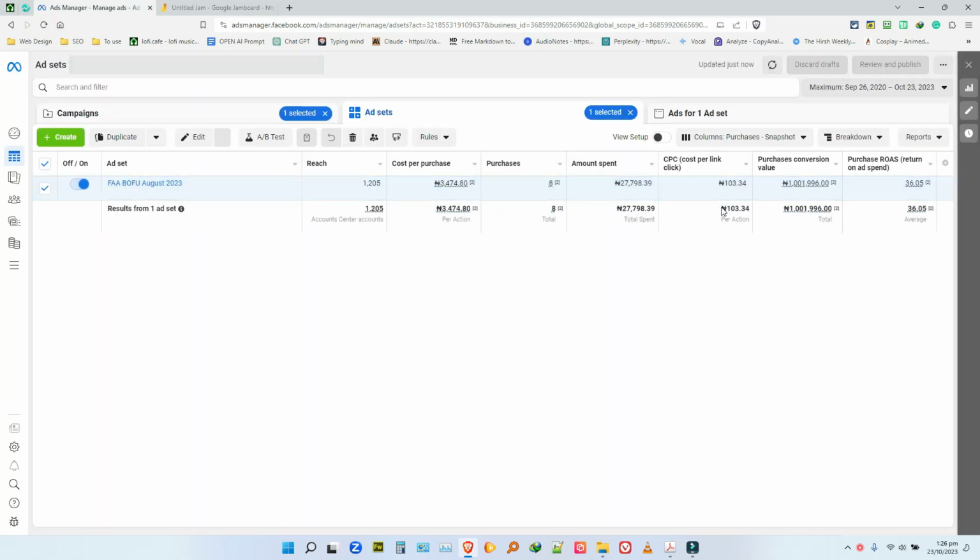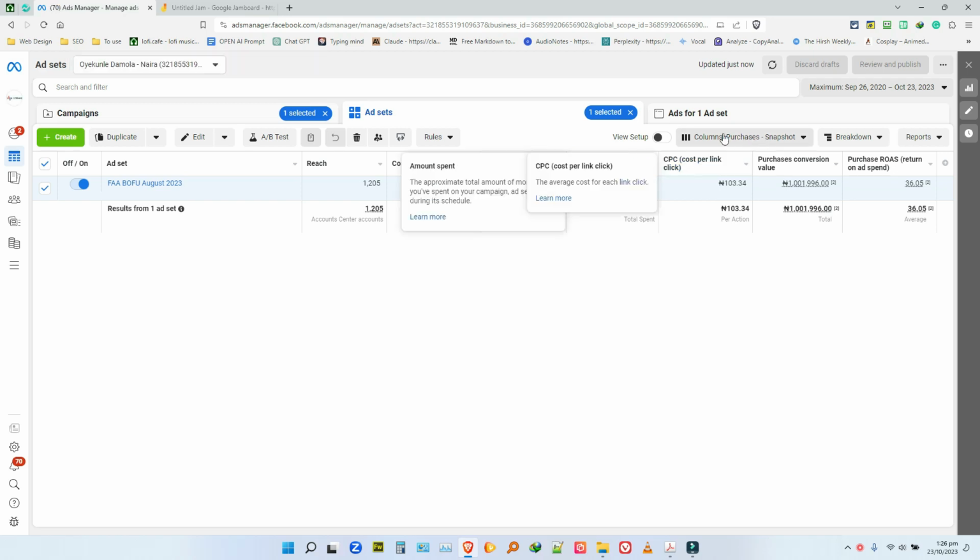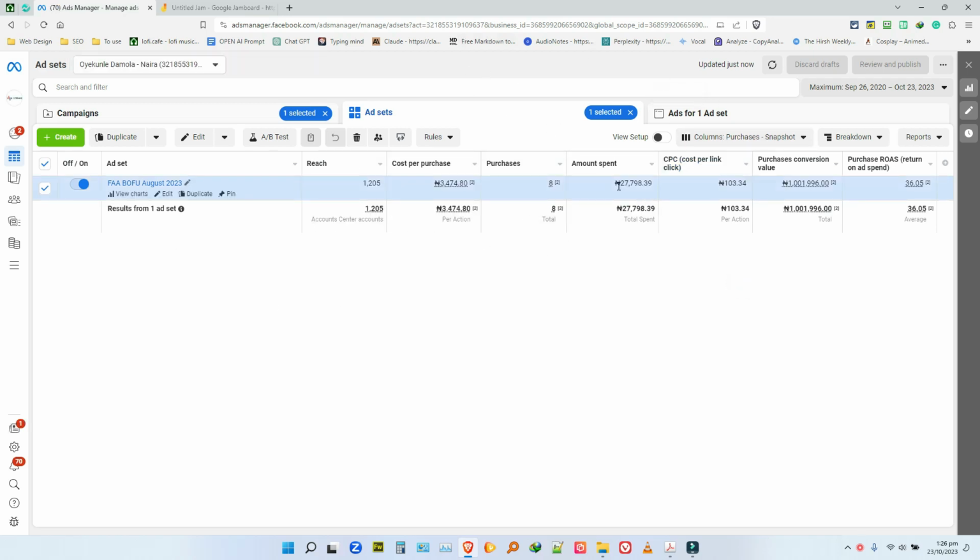So we can see that from this campaign, I'm using custom columns, by the way. It's a bottom of the funnel campaign. So, you can see from the results, we spent 27,000 Naira and made 1 million Naira. That is what this looks like. And this is with the normal default 7-day click. So I decided to compare the attribution just to see what sales happened after the 7-day period.